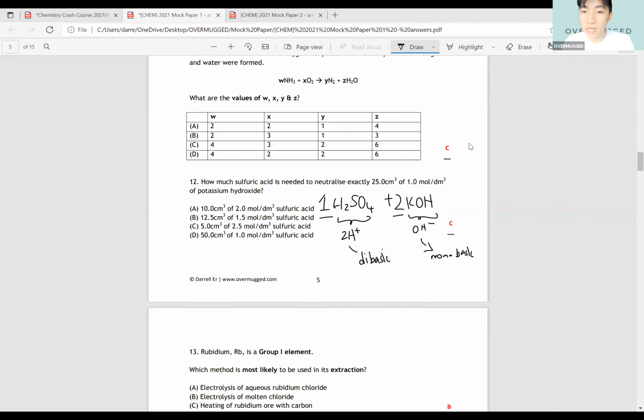So if we were to do this quickly, how much sulfuric acid is needed to neutralize 25 cm3 of 1 mole, okay? So if you take 25/1000 × 1, that value that you get, you need to divide it by 2, because the mole ratio of H2SO4 to KOH is 1:2. So the number of moles of H2SO4 needed is half of that of KOH. Then you just go and find which value will give you that exactly, and you should check that actually C will be able to give you the correct value there. Okay, so this is a question about understanding the importance of the amount of H+ and OH- produced, and hence how it affects your mole ratio.